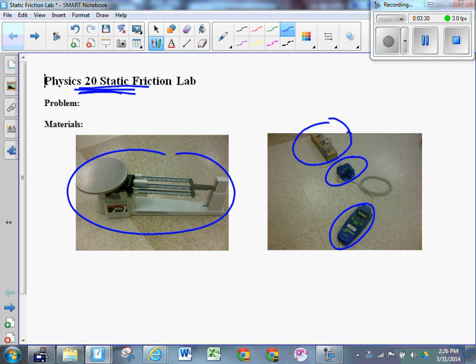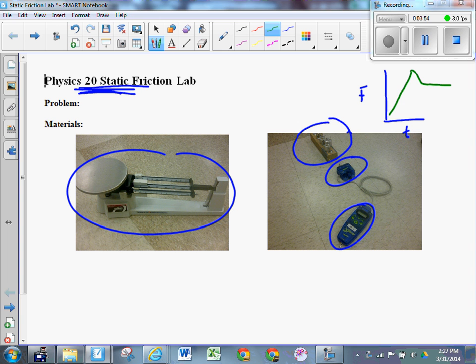When you use your iPhone to collect this data, you should see a graph for each trial that might look something like this. Force versus time. The graph would increase in force, increasing force, increasing force, and then it should go down, and then maybe over like this.